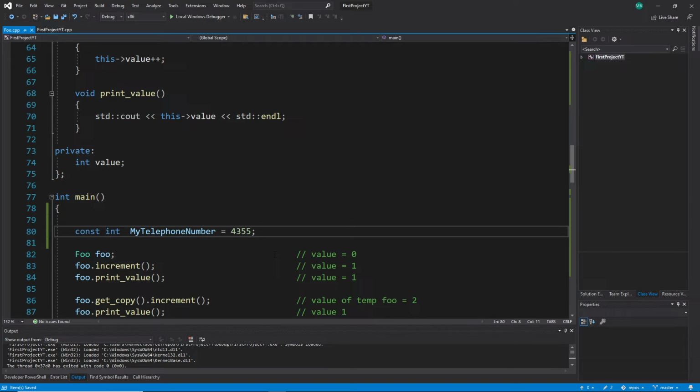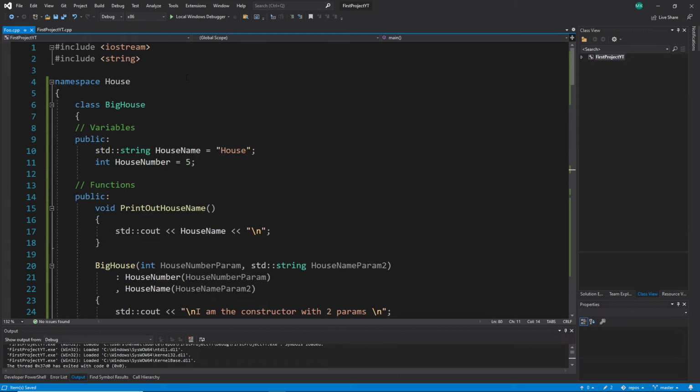Okay, so here I created this const variable, which is my telephone number, and this is just an integer, all fine. Let's try to do the same thing within my class. My class is in a namespace, and the namespace has this class big house, and you see here is my variable section, and here I said I want to make them public, which is normally not good to make public variables in general. There is one more info. You should try to avoid public variables, because normally you want to make them only private. Only if it's needed to be public, you make them public.